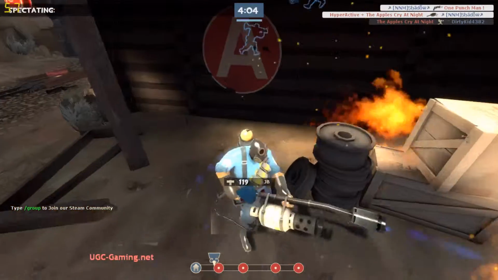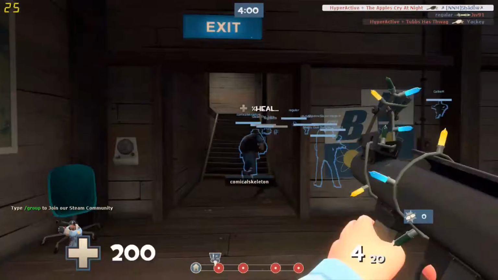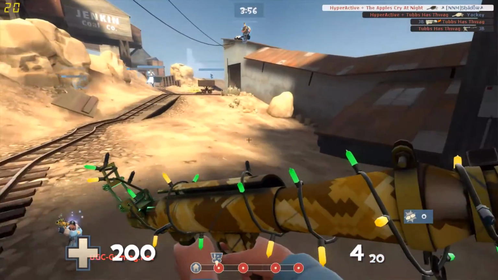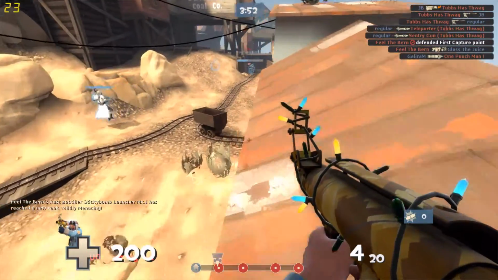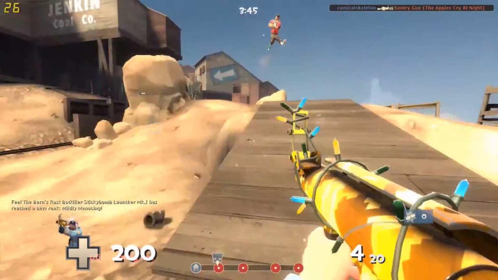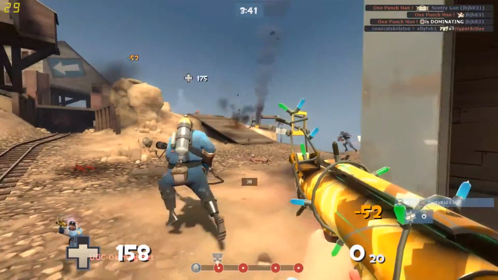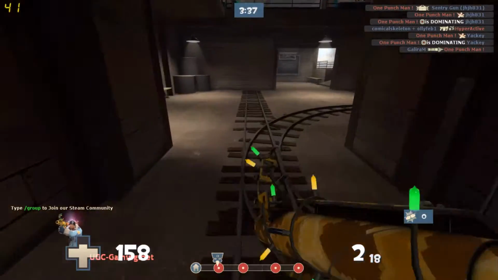Okay, you know what? Okay. To end the video, we're gonna go try to get on my 5-skill streak with Soldier, which isn't much, but we're gonna see. We're gonna see if we can get a 5-skill streak with Soldier. And that demo man looks really, really suspicious. Damn it.